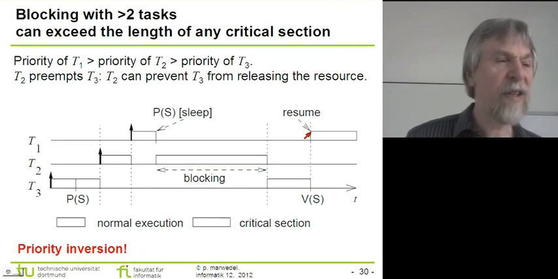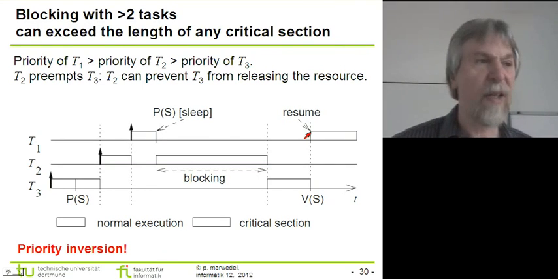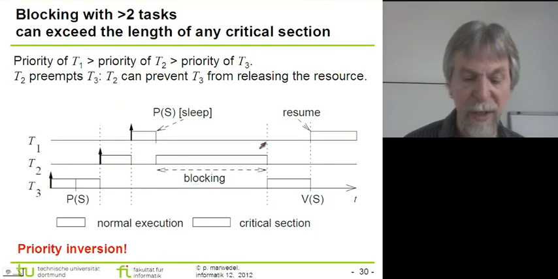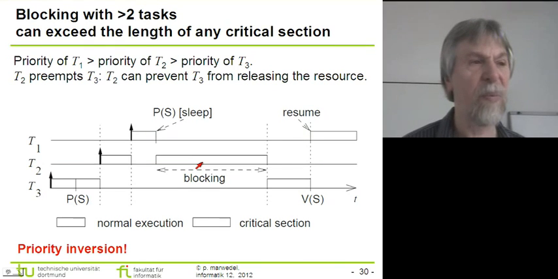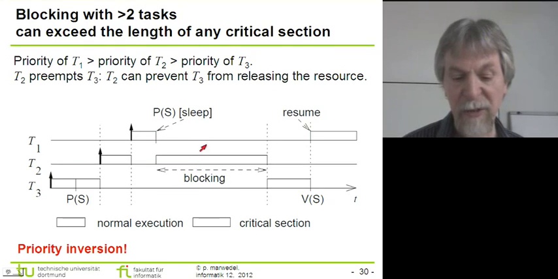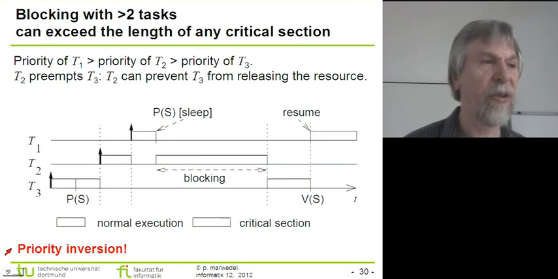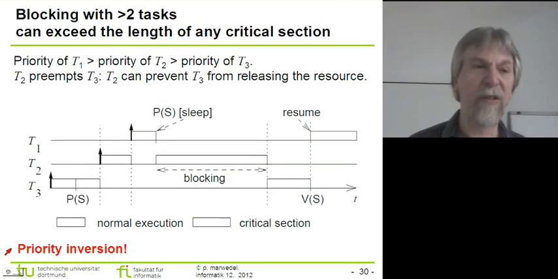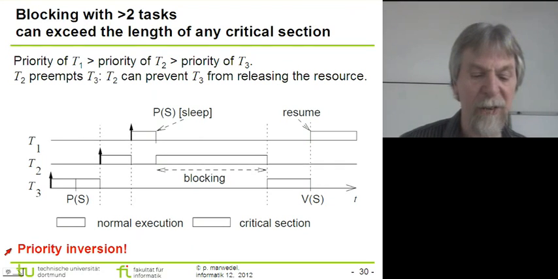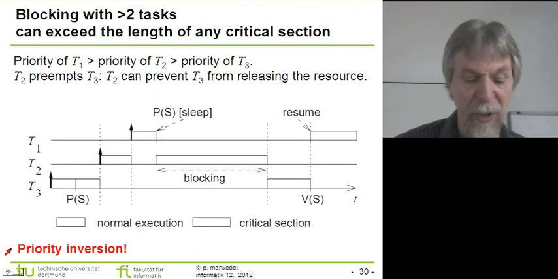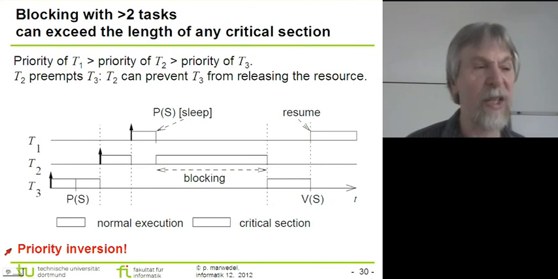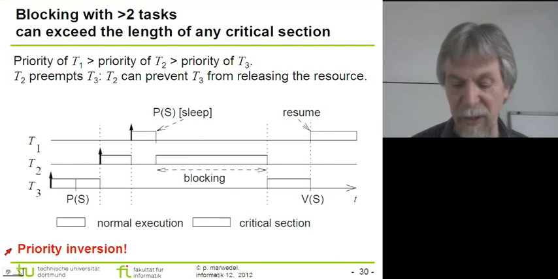So we see that in this case we cannot provide an upper bound on the length of this inconvenient situation, on the length of this situation in which a lower priority task is blocking the execution of a higher priority task. And this is what we are calling priority inversion. We can discuss whether or not the case with two tasks can also already be called priority inversion. Traditionally, it's not really called priority inversion, even though the case is already very inconvenient as well.